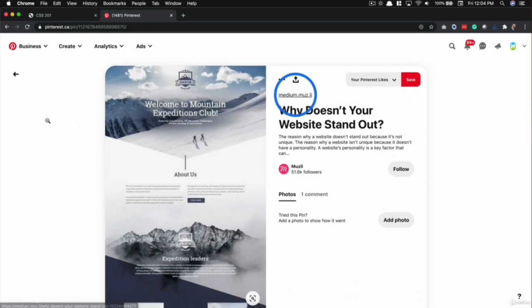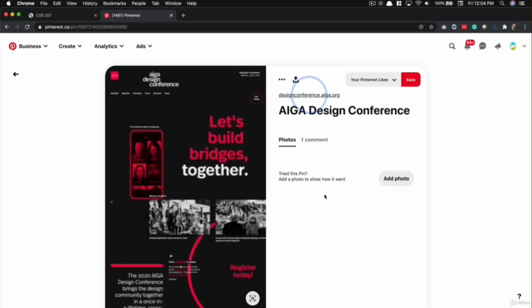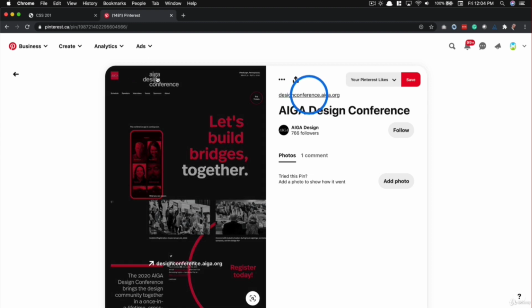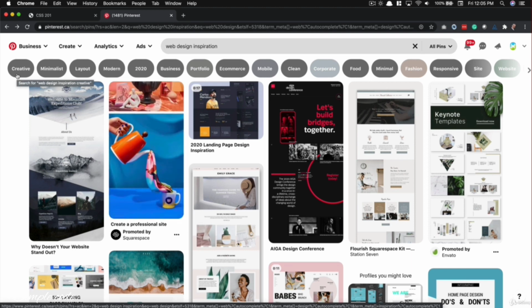So what I would like you to do is go ahead and give this a shot and just try to break it down piece by piece. Don't try to tackle all of it all at once. Maybe tonight you try to do the navigation, and tomorrow you try to do the hero section, and the next day you try to do the next section. Take your time with it, have some fun with it, and really try to get into the nitty-gritty of CSS.